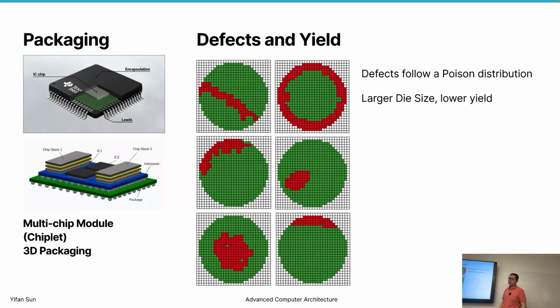When we talk about chip design, we have to talk about defects and yield. What is yield? Yield is on a piece of wafer, right? This is a wafer. And when they produce chips, they actually produce all of them together, right? They produce all of them together. Then later on, they slice it.